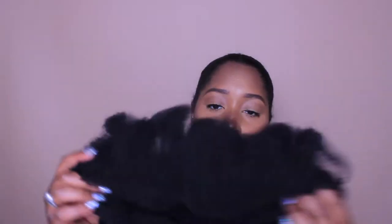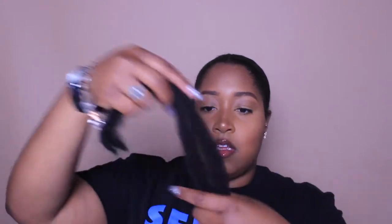The hair I use is just basic Marley hair. This brand is by Free Tress. It's the Cuban twist. I don't have the packaging. I'll just add like a picture of it here. Basic puffy Marley hair. I'm just gonna kind of fluff it out a little bit, and you know, because we don't want a thin looking ponytail.